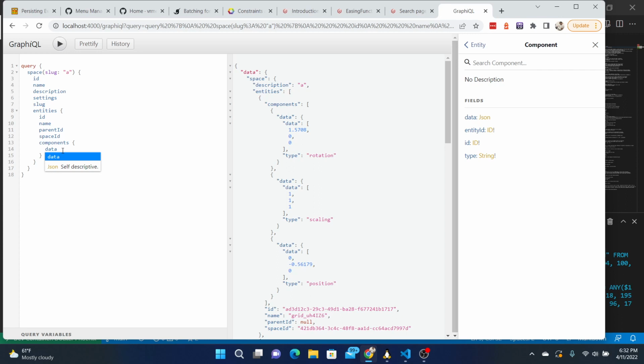The type, entity ID. Okay, I want to fix this a bit.